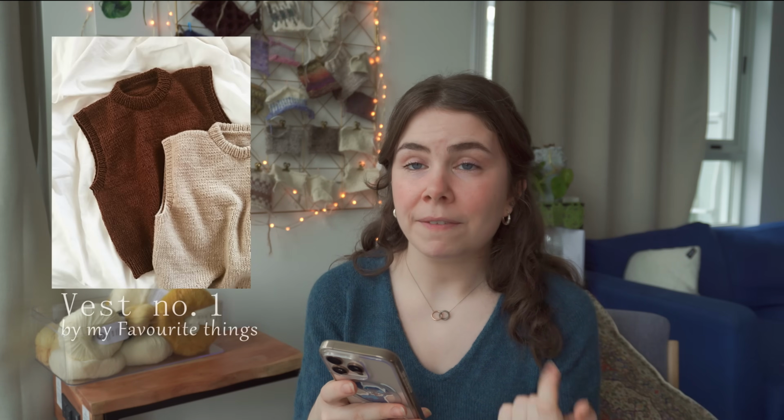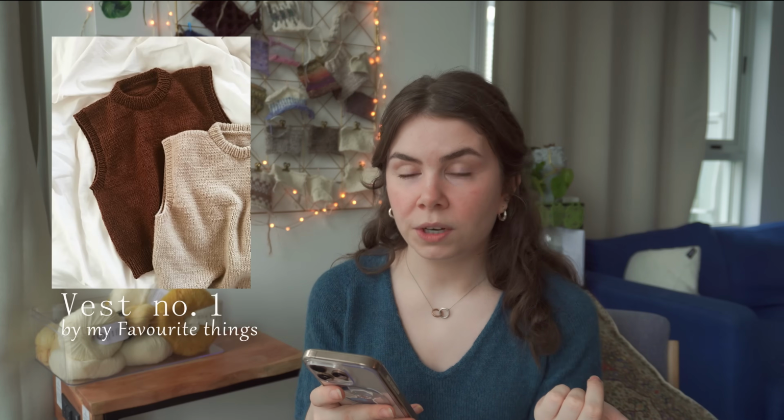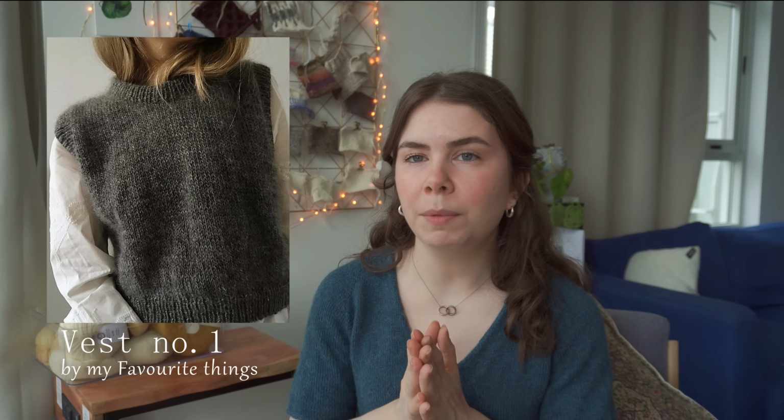Then the vest number 1 by My Favorite Things Knitwear is a DK weight plus a lace weight, which then creates worsted weight. This one has a little bit bigger of a collar rib, and same with the sleeves. It does seem to go a little bit more over the shoulder, where the Petite Knit one has a little bit smaller of a shoulder strap. I really like the Petite Knit, like she's wearing it in a light colored wool, and the My Favorite Things Knitwear, hers in that dark gray charcoal is beautiful and stunning with a white blouse. Those are the main differences. So again, they're very similar, just 2 different yardages and small little finishing techniques that are a little bit different, small little details that are thicker, thinner, and it really depends.